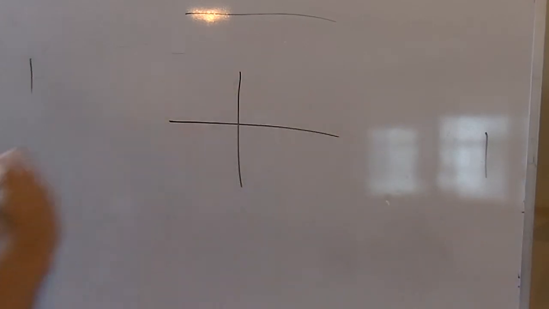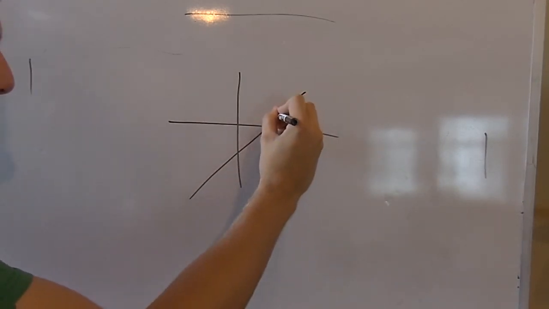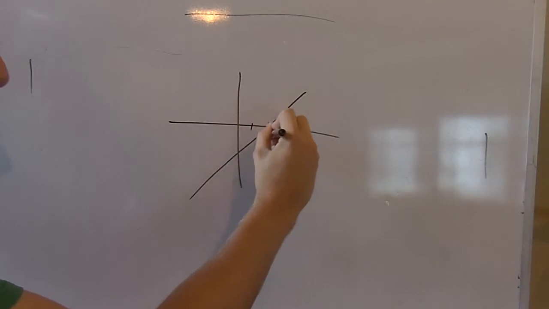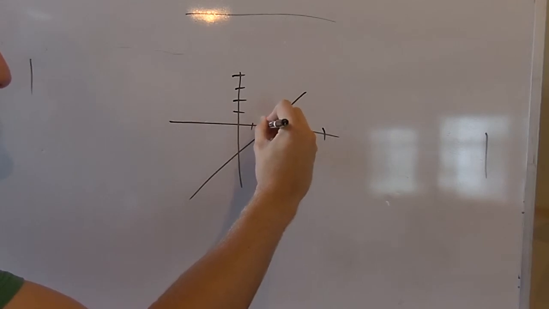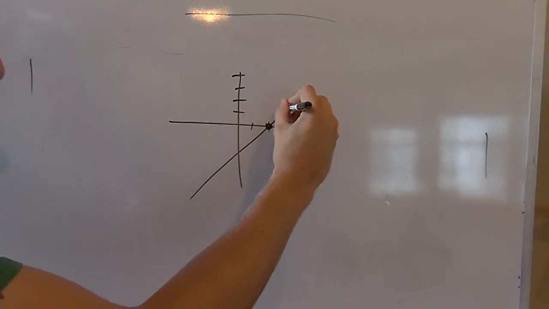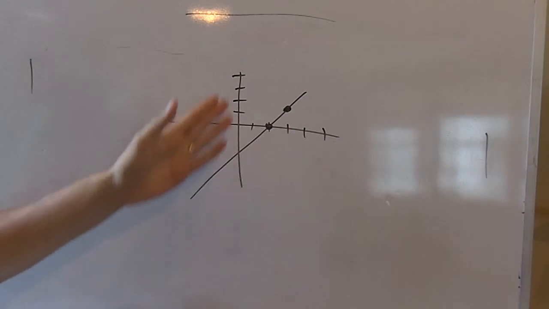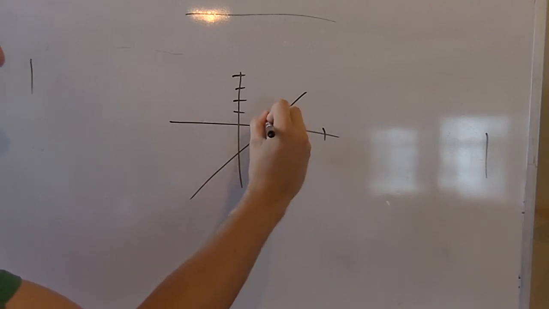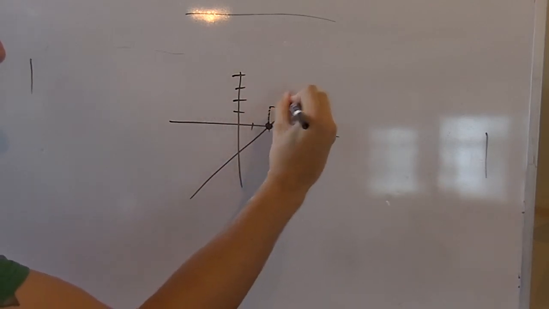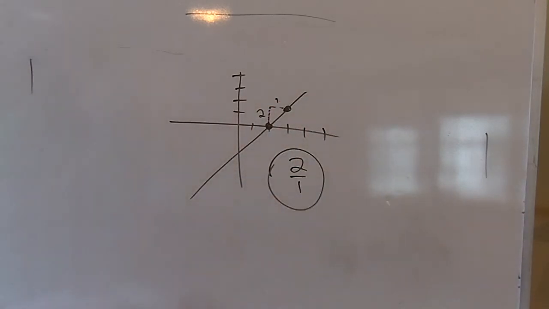So for example, if you're looking at a graph, and they've given you the line, you've got 2 points. Let's say we've got a point right here, and we've got a point right here. Okay, and obviously it's easy to count. I'm going up 1, 2 over 1. So at that point, what I've done is I've counted my vertical distance, my rise, and I've counted my run. I went up 2 over 1, so my slope is 2 over 1. So you can actually use the graph to tell.